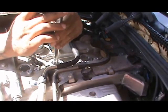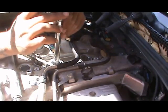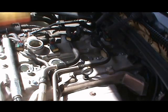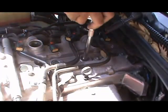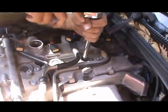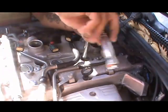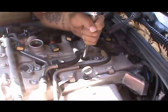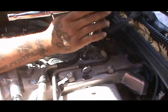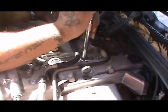Again, I'm doing a tune-up on my 2013 Cadillac ATS all-wheel drive 2.0 turbo luxury edition. A few more months, it'll be a year since I've had it. I did the oil change a couple months ago, and I say it's time for another oil change, so I'll be doing a video as well on how to change the oil on this baby. Figure I might as well just do a tune-up as well, because my gas mileage has been kind of low, been burning up. So go ahead and do this tune-up today.